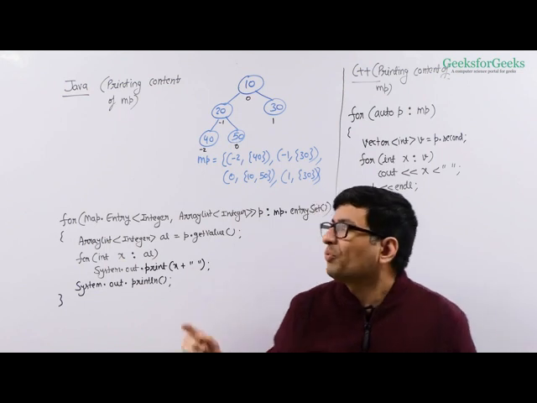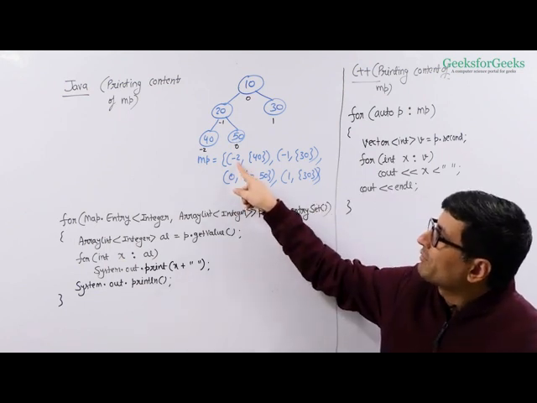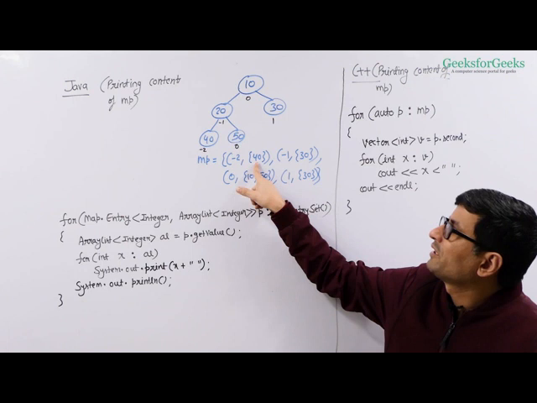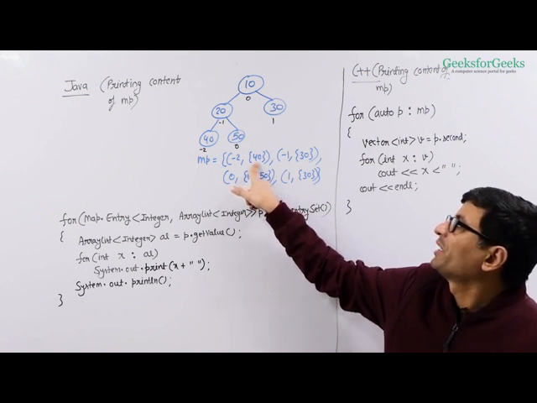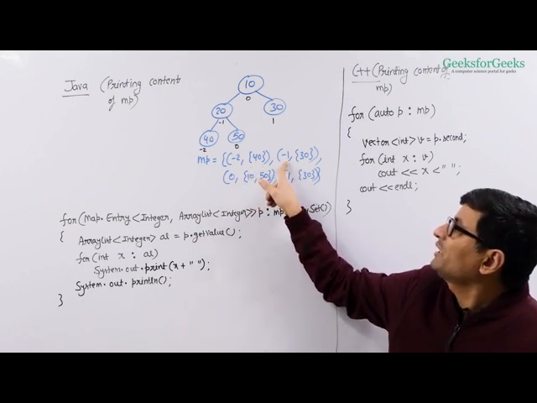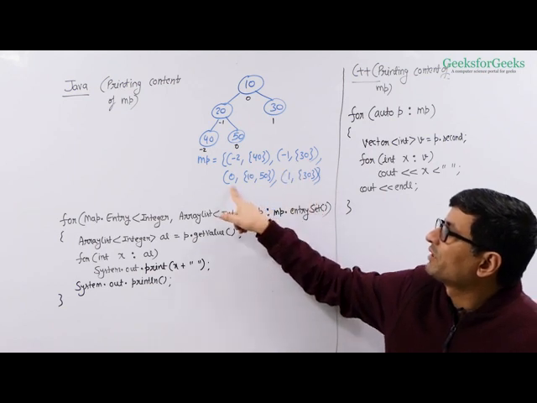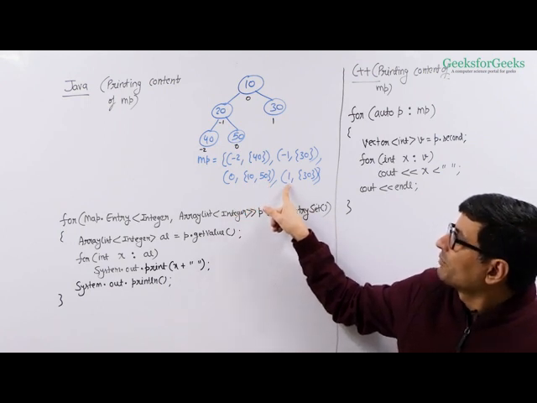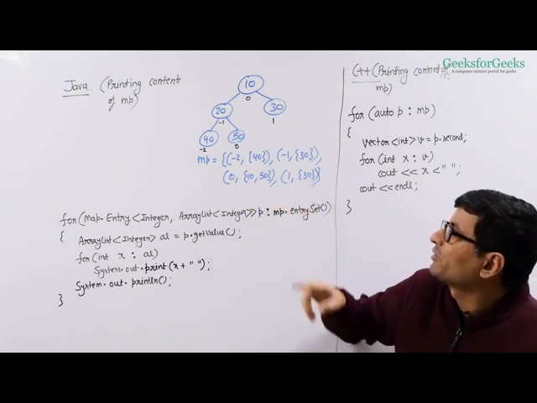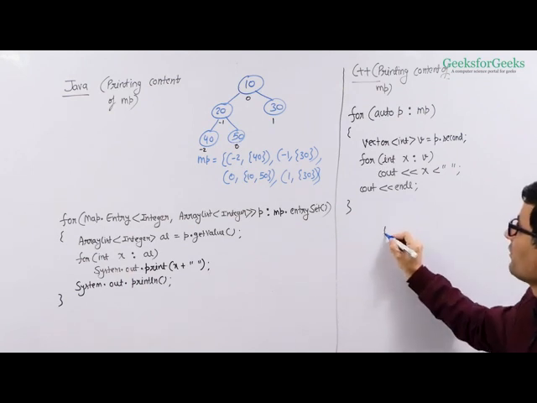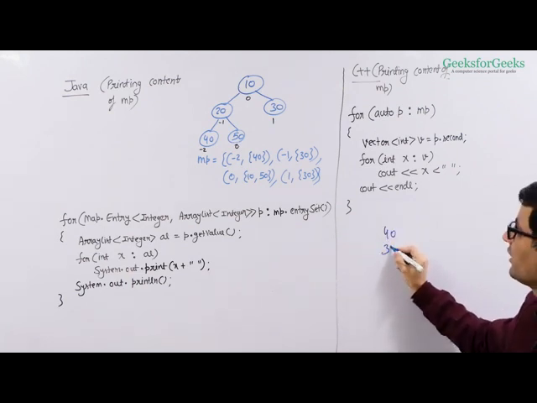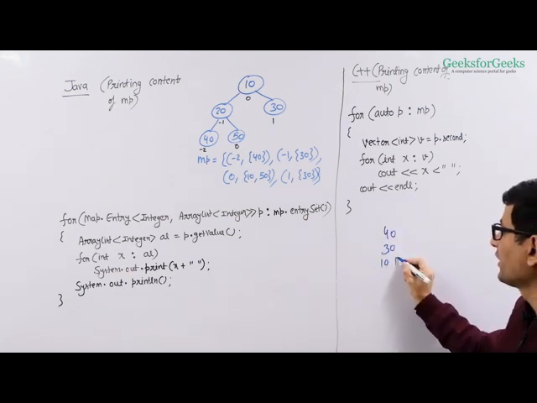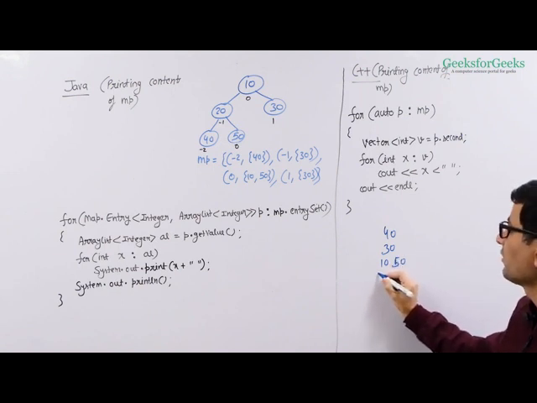So what are we going to do? We are going to traverse through all the keys one by one, -2, and then we are going to print this array, right? Then we are going to print a new line. Then we are going to come to this key, print this array and print a new line. Then we are going to come to this key, print this array and print a new line. Then here, come to this key, print this array and print a new line. So we are going to print the first thing 40, then new line, then 20, then 10, 50, then again a new line, and then finally 30.